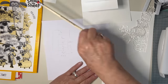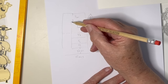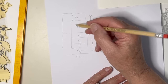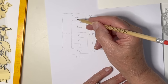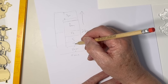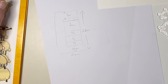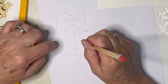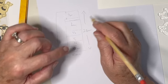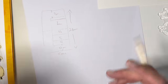So I'll just show you on here. There's our sheet of paper. That's the halfway mark. This is actually halfway, but I didn't draw it evenly. Two lots of 7 centimetres. And these are 3.5, 3.5, 3.5, 3.5, making up the 14 for each half of the fold. I will draw a picture of this and put it at the end of the video, so you can look at the proportions. But that's the basic simple thing.